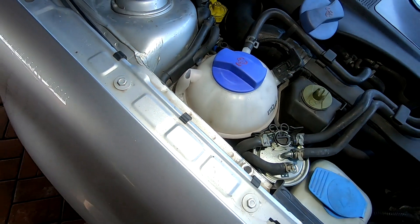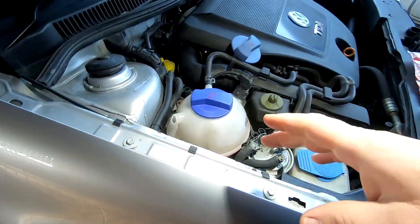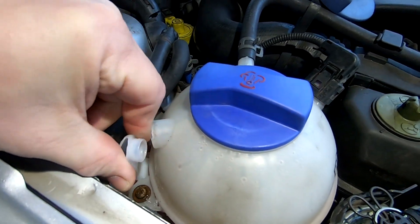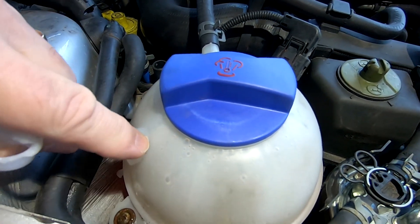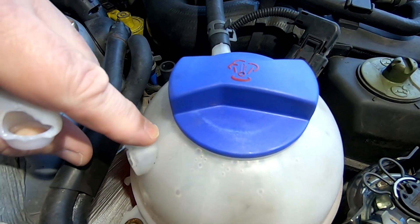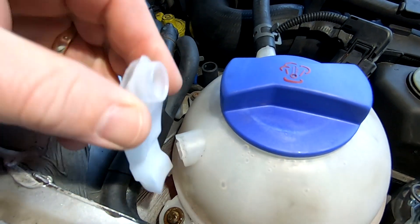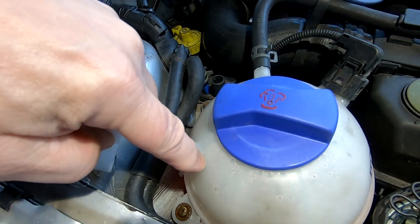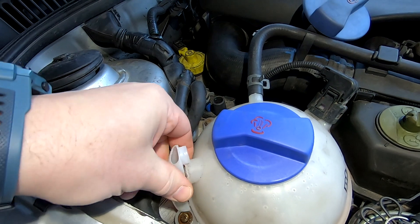And in theory that should be it. And for those of you who are a bit worried about me losing pressure, this is just an overflow part that they've been chewing at. And you can see that the pressure boundary is basically that part, so we're okay here. They've just been nibbling the edge. In my other video — I'll put a link in — they actually ate all into there and it was definitely into the pressure boundary.